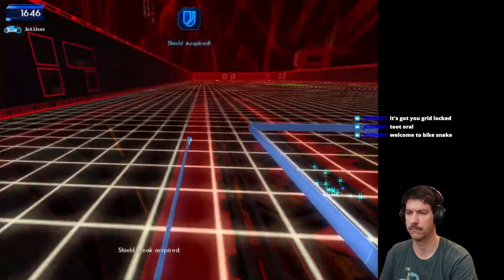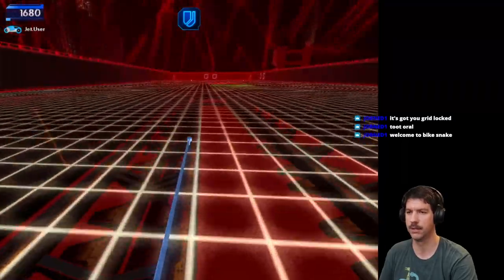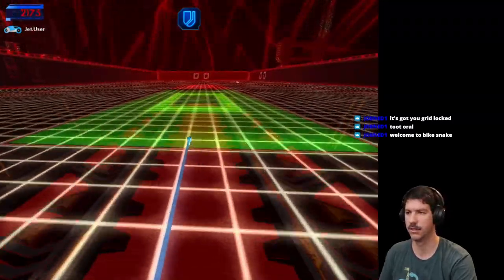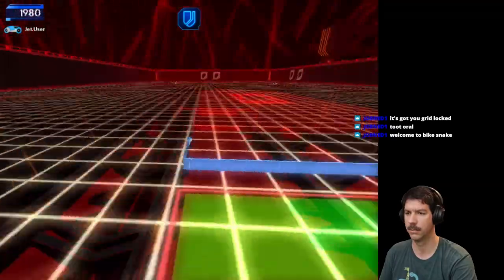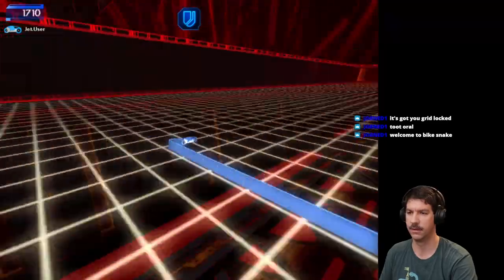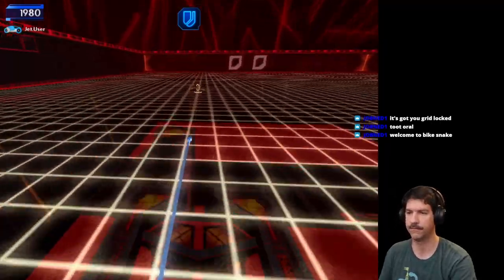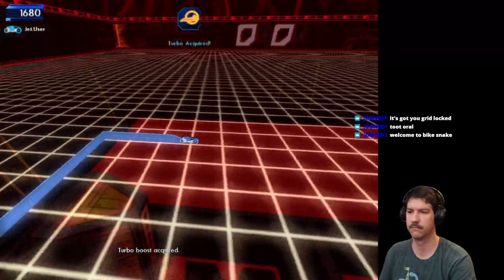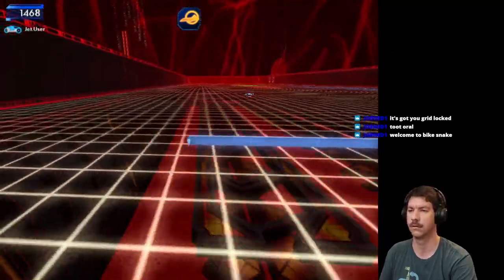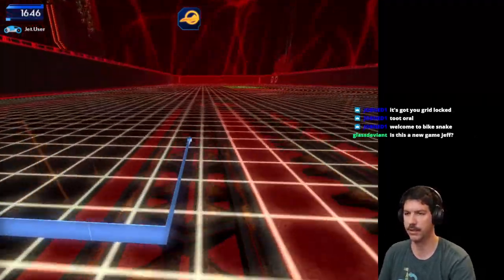Shield break acquired. Okay. Where's the exit? Over there. We got some of the speed zones here. Yeah, that slows you way down. Let's get another turbo boost. Turbo boost acquired. Yeah, the camera angle thing is a little weird. Turbo boost.